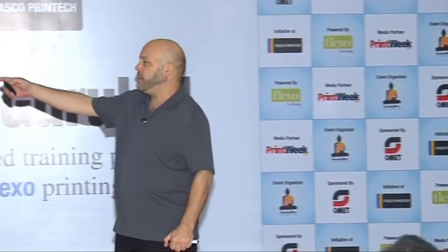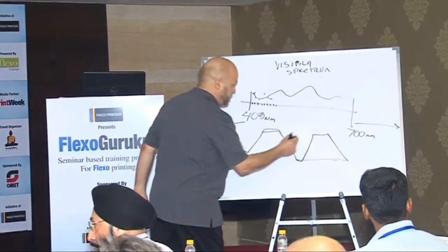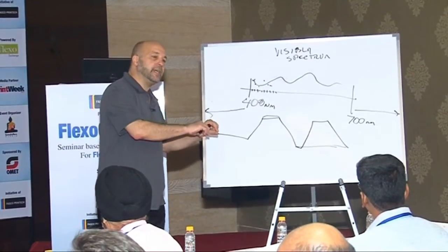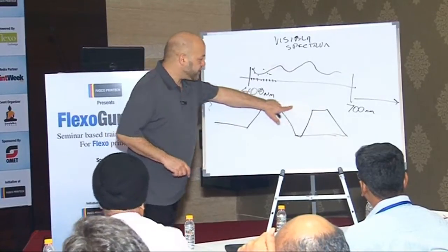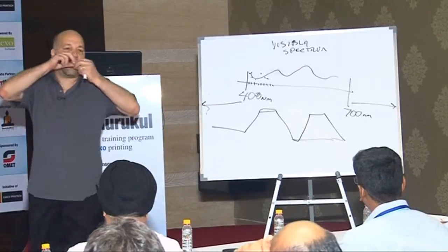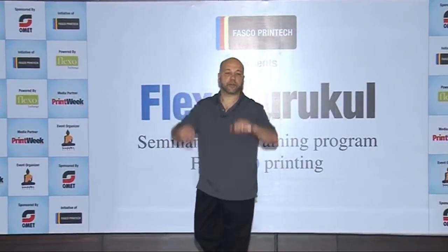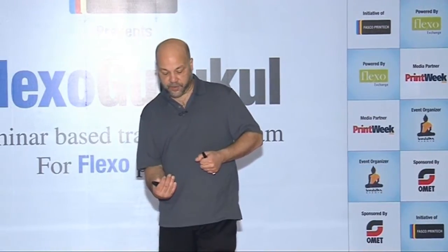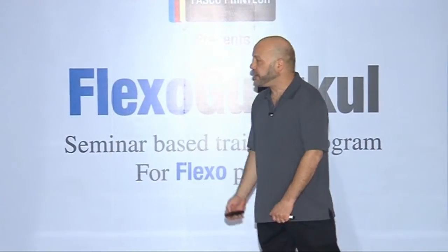You can have dot bridging — in process printing, in some areas the dots are relatively close together. More generally, that's halftones. Process printing is a special type of halftone printing — a halftone is an image made of dots. If those dots are nice and separate but the ink is too heavy, you can actually bridge between two dots, and instead of a nice dot you get something that looks like a dog bone. High viscosity ink can also dry too slowly, track through the press causing quality issues and downtime, offset — where the image from the front transfers to the back of the film — and block, where it's difficult to pull the substrate off the roll.